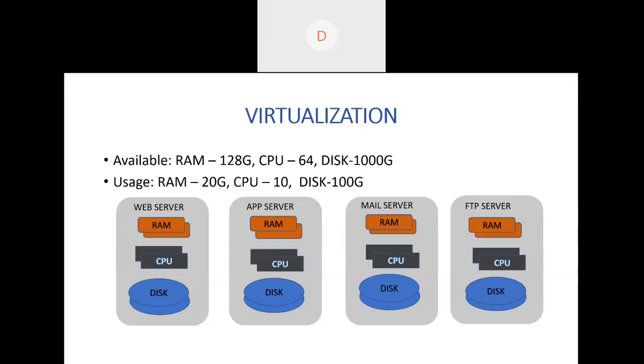Now, if you take the example of the web server, among 128 GB of RAM you are making use of only 20 GB. And though you have 64 CPUs, your application is only utilizing 10 CPUs and only 100 GB of disk. So now there are two things you can observe. One, among all these physical servers, you are underutilizing your resources. Second, you have to maintain them, and also you have to power them up. The high-end servers in labs consume a lot of power, and the maintainability of all those servers is a huge cost.